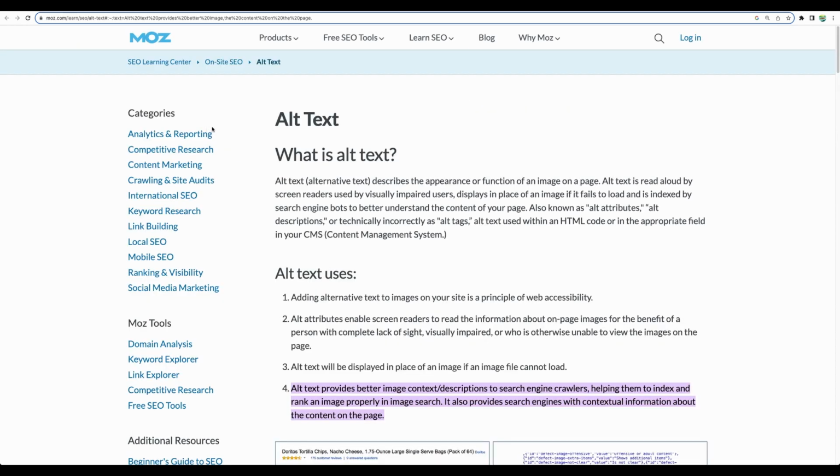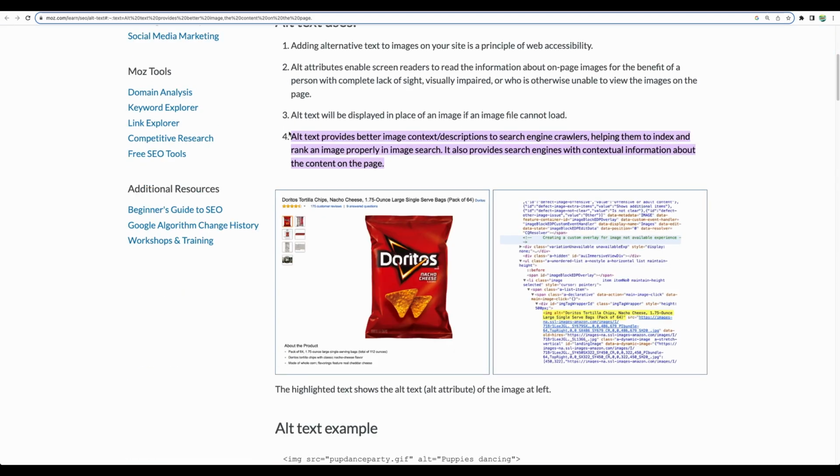And before we go any further, just a quick note, what is alt text? Basically, it is a description of an image which is stored in the code of your website and which you can configure, for example, from your WordPress site. And these image descriptions are used by search engine crawlers, and it will allow your images and pages to index better and potentially even have a higher chance of ranking.